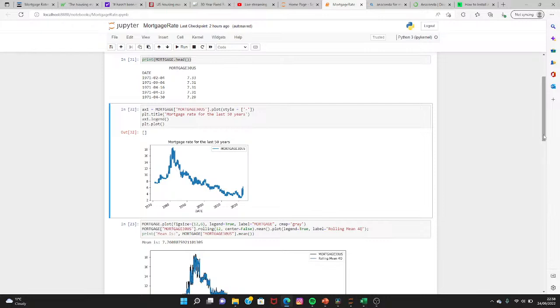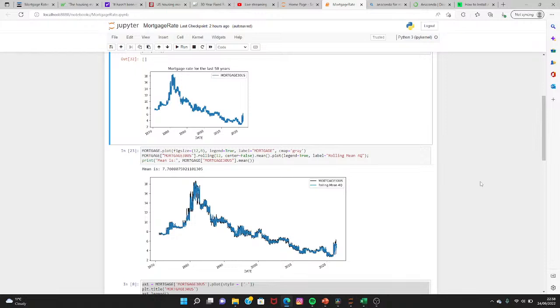And that's why some of the economists are saying that on average, historically, if you look at 100 years, even more than that, in the US mortgage history, the average mortgage rate has been 7.5%. So we still aren't near the average mortgage rate, right? So it's still on the lower side. Anyway, we will then plot a rolling mean.